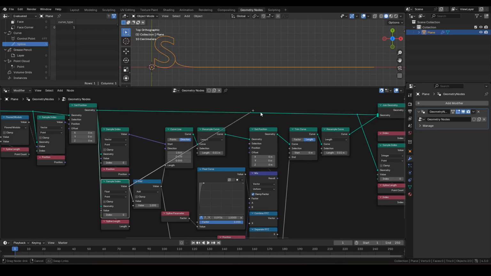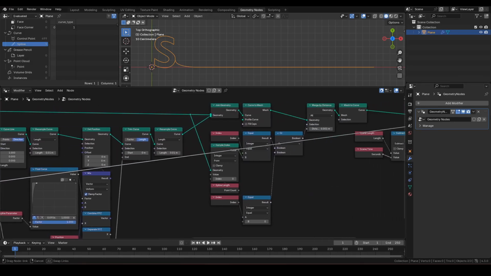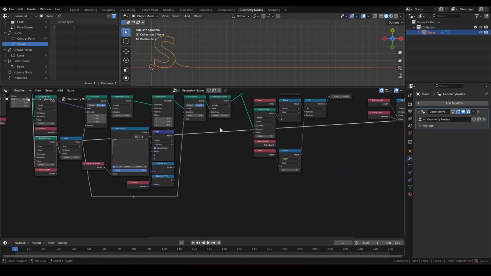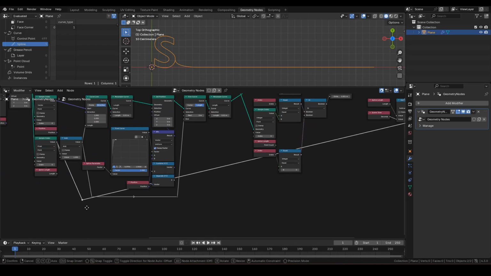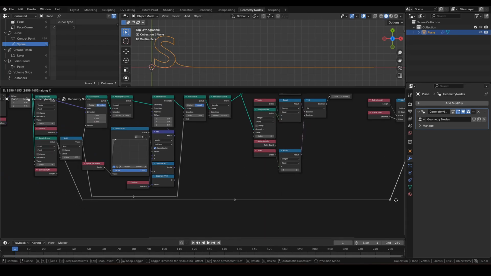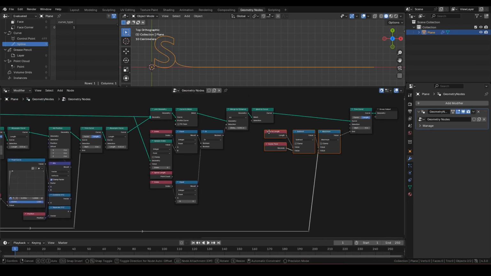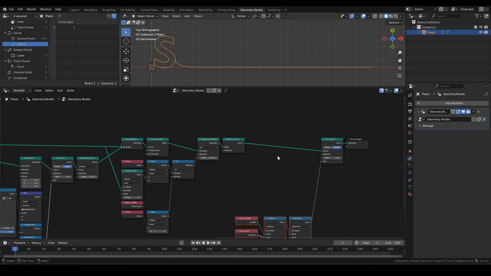So I'm going to grab this line and plug it into the maximum, like so. Alright. Okay. So if I rerun the animation, you can see it's shrinking and it stops right here.